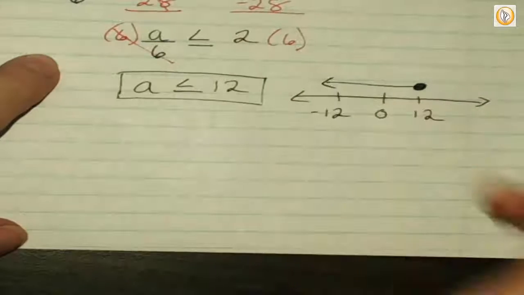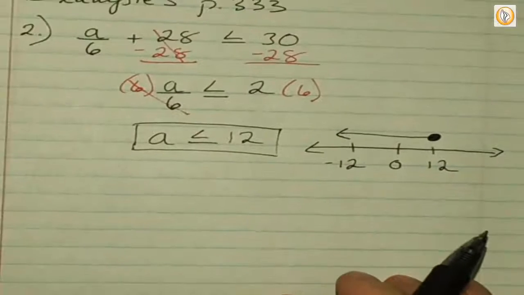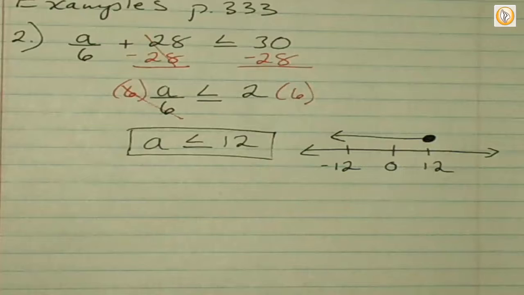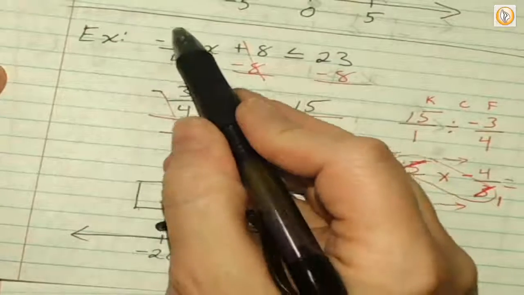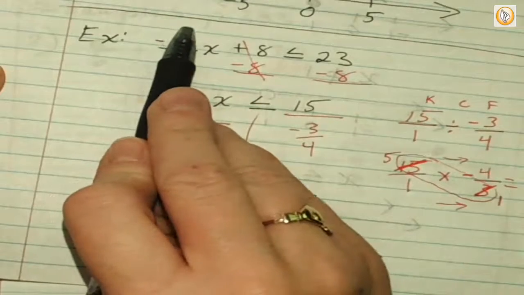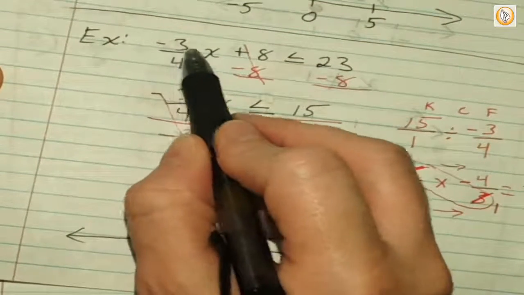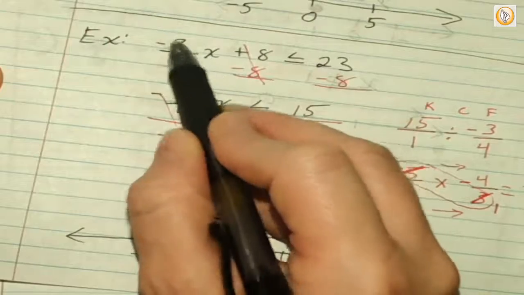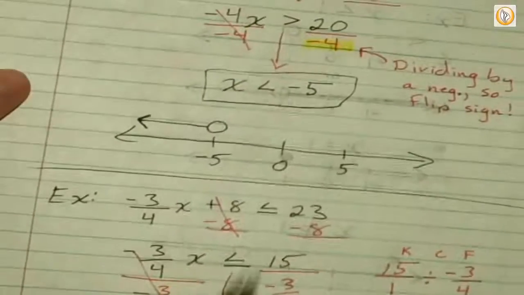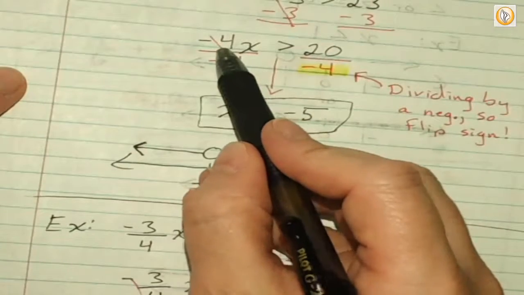She is correct. Wait, it was a fraction. I'm confused. Taylor, where are you confused? On the other one we divided by a fraction, but on this one we didn't? Because the other one was a fraction with the x, and we needed to get rid of the fraction and leave the x. The fraction is being multiplied with the x, so to get rid of this whole thing, we would divide everything. Just like right here. We got to get rid of the 4 and leave the x.